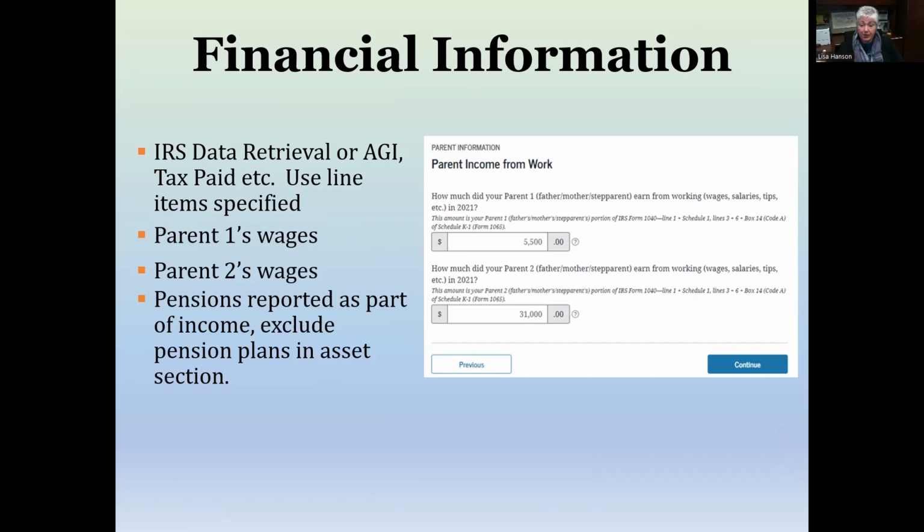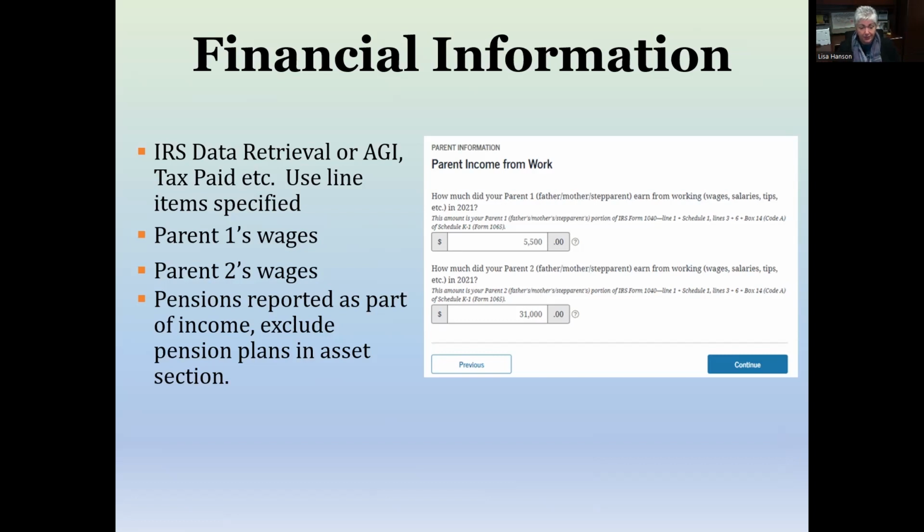So the income earned from work is actually used to make an allowance for the FICA taxes that you pay. And if I have either a single working household or both parents work outside the home to make the income, they know that there are costs associated with making that income, whether it be for clothing and lunches and gas, etc. And so they make an allowance for you because that income is coming because you had to actually go out and earn that money. They make an allowance, and it will actually allow the student to qualify for additional financial aid. So be sure and split that out, and that would come from your W-2 form.